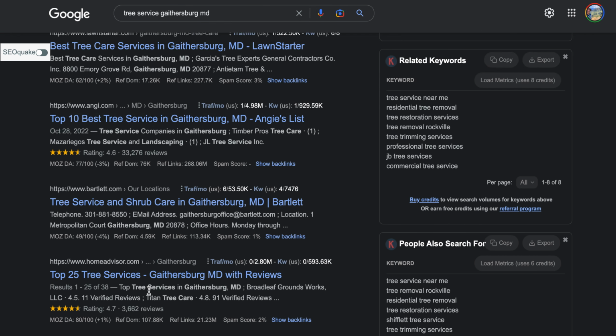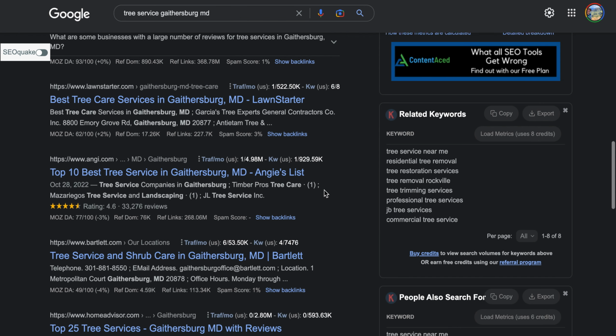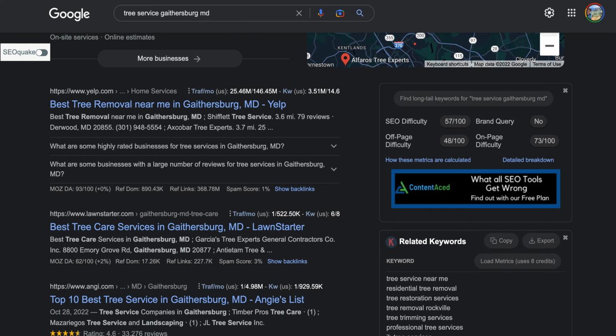Backlinks are basically links from other websites to your website, and not all backlinks are created equal. Some have more authority than others, depending on their relevance to your industry, right? So you don't want to get spammy backlinks that have nothing to do with tree service or the services you offer, or pay some random person to throw up a bunch of links when they don't really know whether they're relevant or just from some spammy website, right?